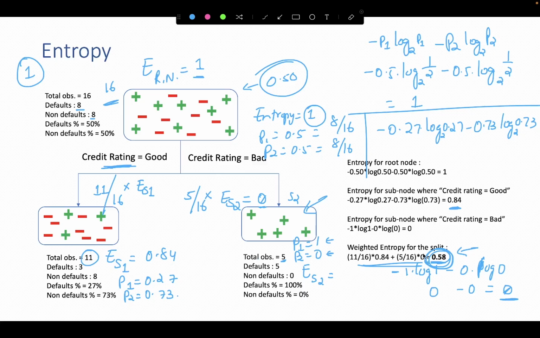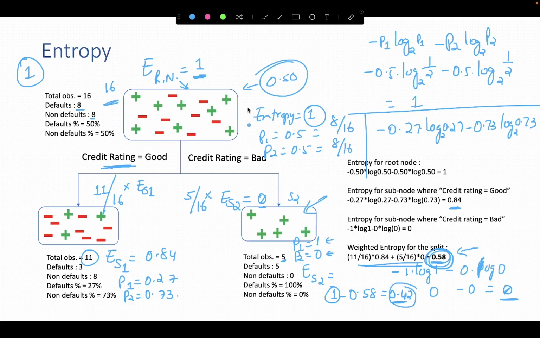So we clearly understand that this is quite different from the entropy value that we have calculated at the root node. So the root node, as we can understand, is a non-homogeneous node. So 1, that is the entropy value that we observe at the root node, minus the weighted entropy that we have calculated for the feature split is going to result in a value of 0.42. So this 0.42 is nothing but the information gain over what we observe at the root node.